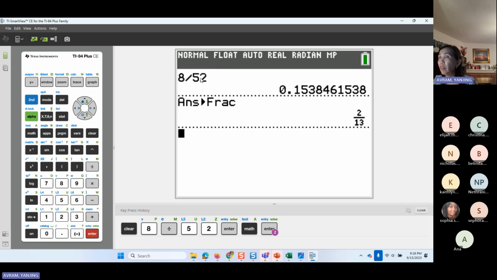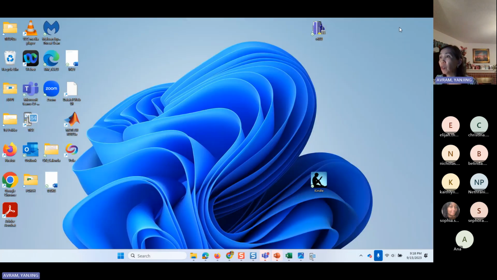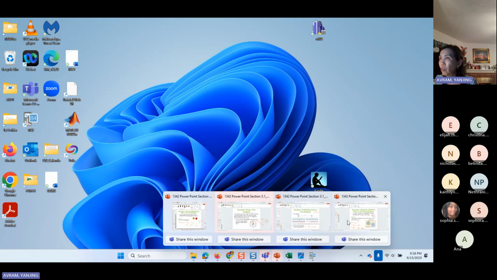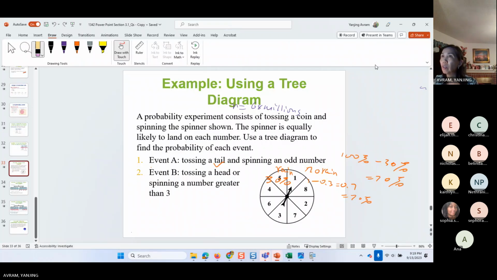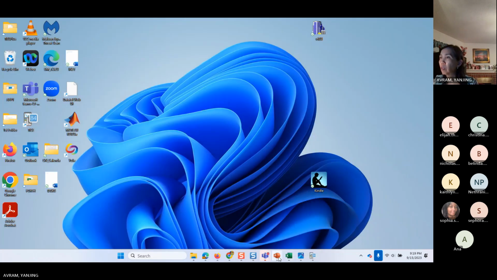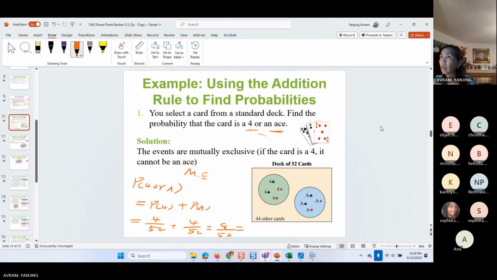So if you have the 52, simplify by dividing top and bottom by 4. So 8 divided by 4, you get 2. 52 divided by 4, you get 13. So that is simplified. The calculator always retains a simplified format, so it'll be 2 out of 13. So you can simplify that much quicker that way. All right, so we have this simplified here as 2 out of 13.